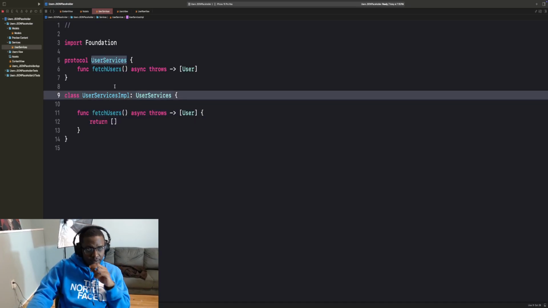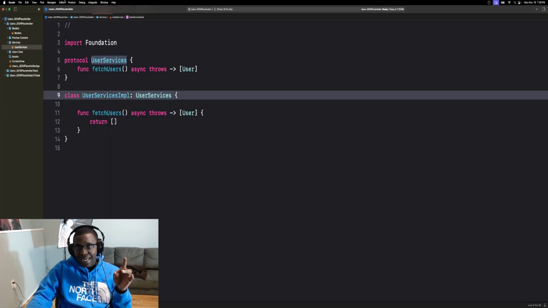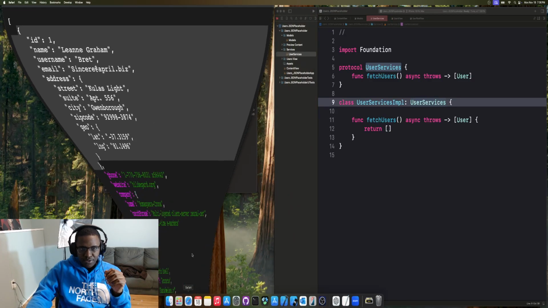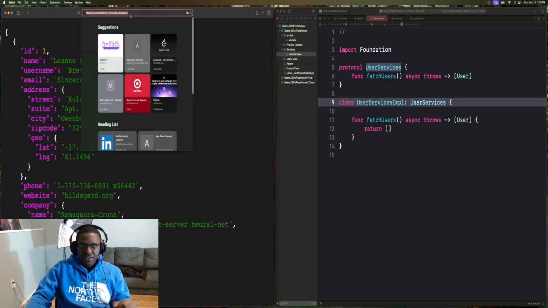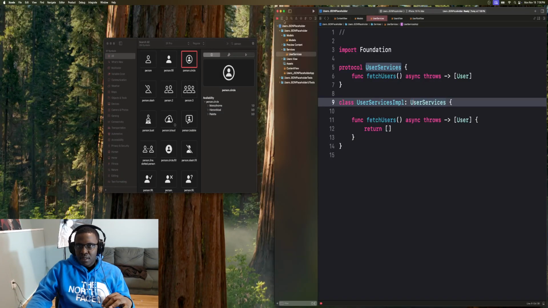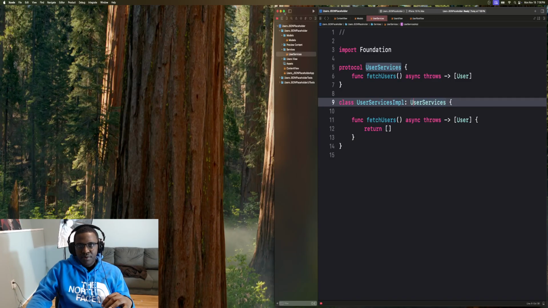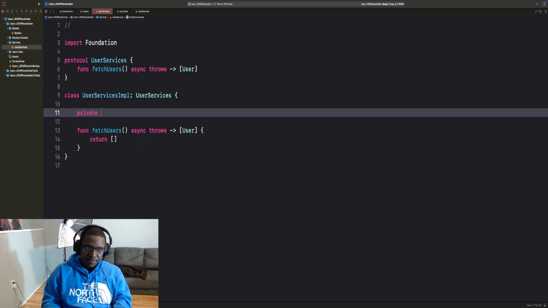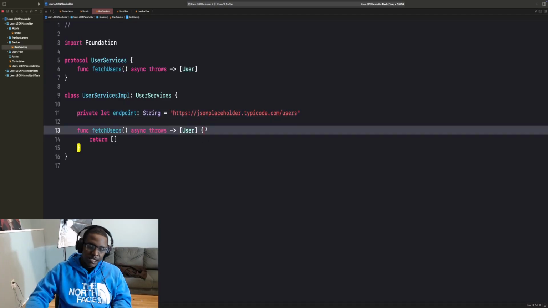All right, so the next thing that we need now is actually the API endpoint. And we can get that just by jumping back to Safari or whatever browser you're using and grabbing the URL here. This is our API endpoint. Come on, minimize that. Close SF Symbols and we'll maximize Xcode back. And we could say private let user endpoint, the string. So now we have our endpoint that we need to hit so that we can get the data.